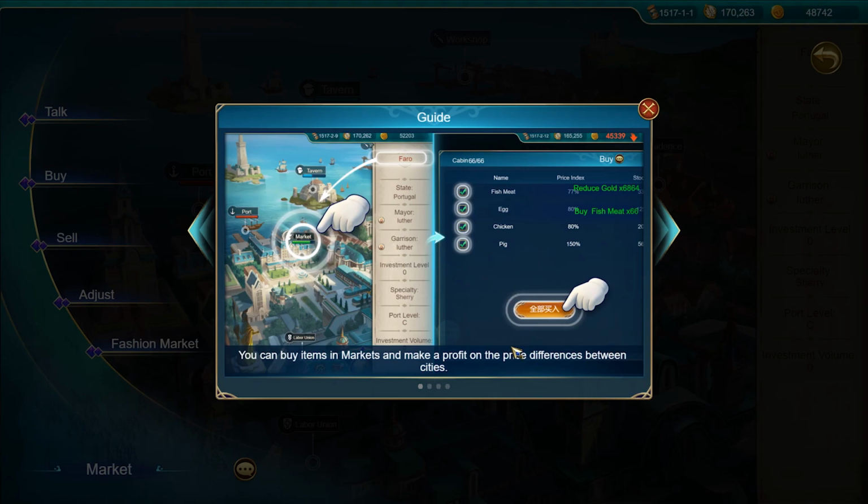We could go to the market, though. And you can buy items in the market and make a profit on the price difference between cities.